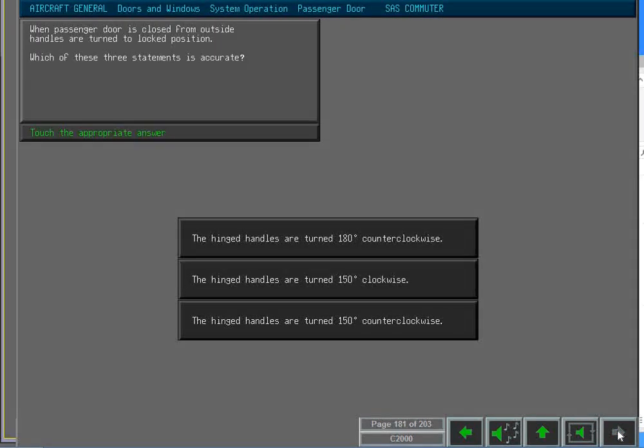To recap, when the passenger door is closed from the outside, the handles are turned to the locked position.